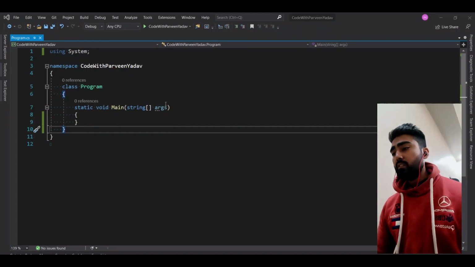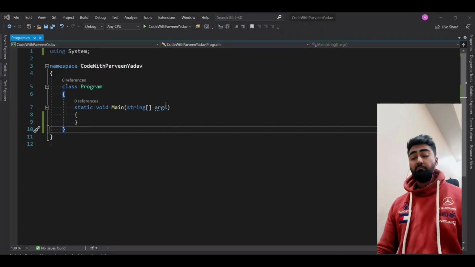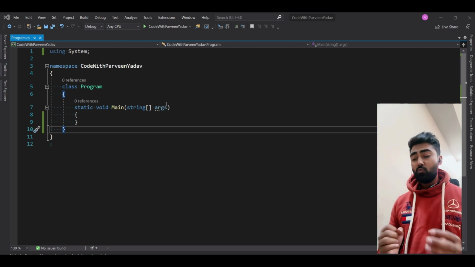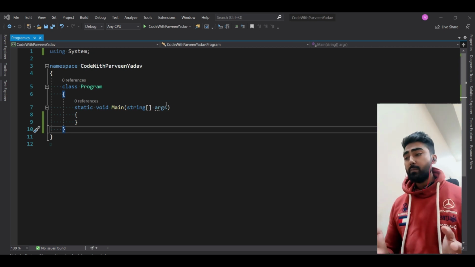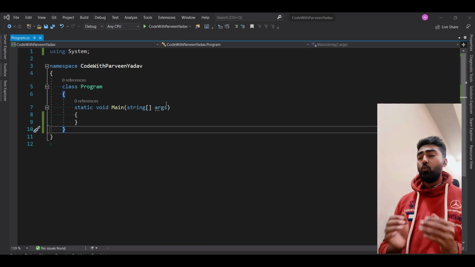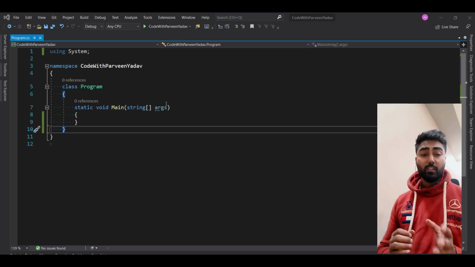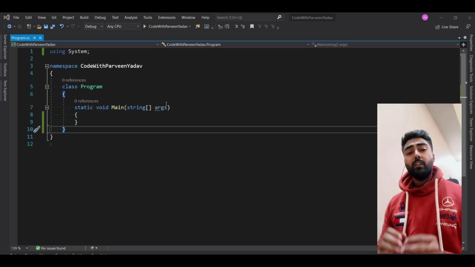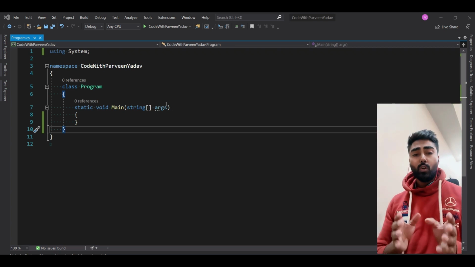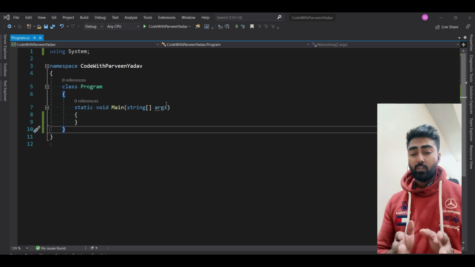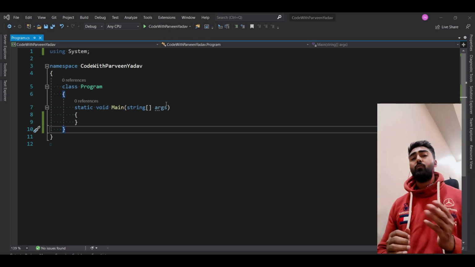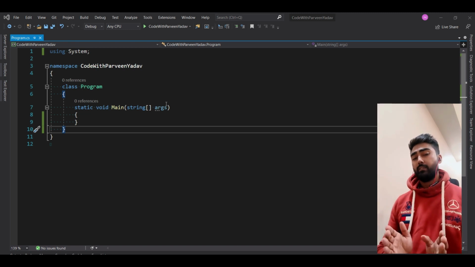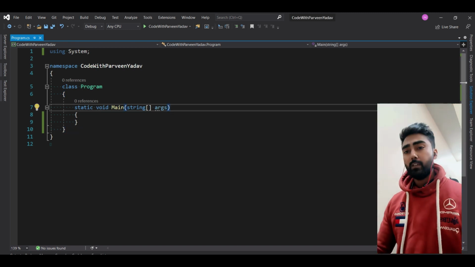So the first question is, what are enums? Enums are a group of variables. When you want to create multiple variables of the same type, you can create an enum. But an important thing to keep in mind is that for an enum, you should not declare the type. You don't need to mention any type for that variable. Enum knows what type it has, right? So let me create one enum.